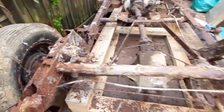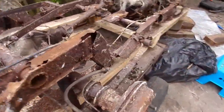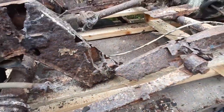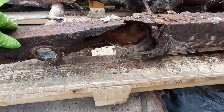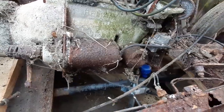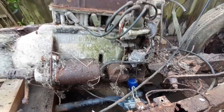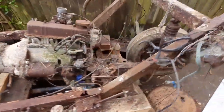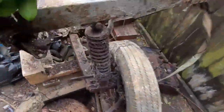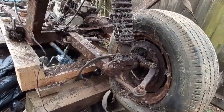It's mullered to say the least. Look at this. This had come up through the floor. Ah, there's a bow in it. The engine has dropped out of its mounts, look, at some point, and has collapsed. What a mess. But I knew this when I was buying it. I bought it for the shell. I absolutely knew the chassis was rotten.